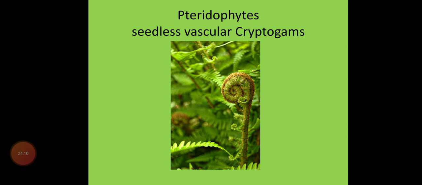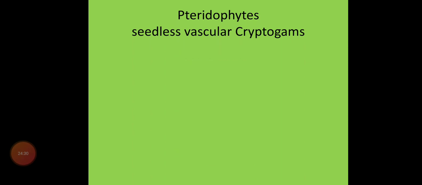Look at the picture. These are pteridophyte plants. Comparatively, pteridophytes are more advanced than bryophytes, and bryophytes are more advanced than algae. So algae, bryophytes, pteridophytes: likewise, plants evolved on the earth's surface over millions of years. Next, we learn about the pteridophytes, the first true land plants. Bryophytes are the first land plants, but they are not fully adapted to live on land.